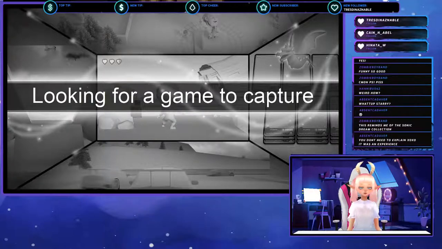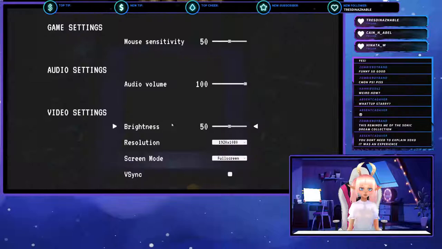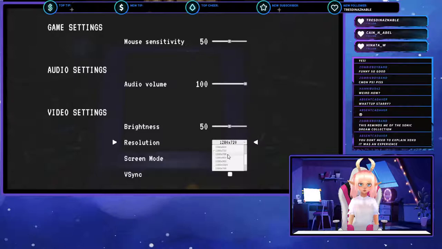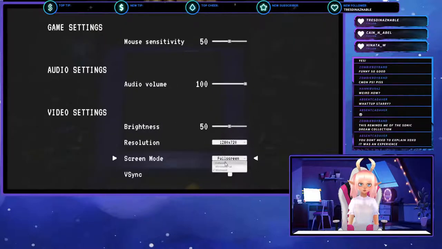Oh, well. Let's get this, made with Unity. Let's get this into not full screen mode, first of all. Oh, did I lose it? Options. And we're gonna go down to 1280 by 720. And window, please. And I can't do, it's not letting me do windowed mode for some reason. Oh, there we go, we got it. And this is being weird. Okay.